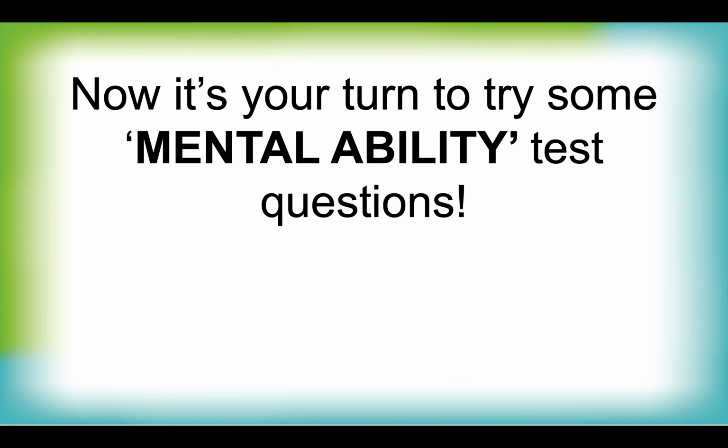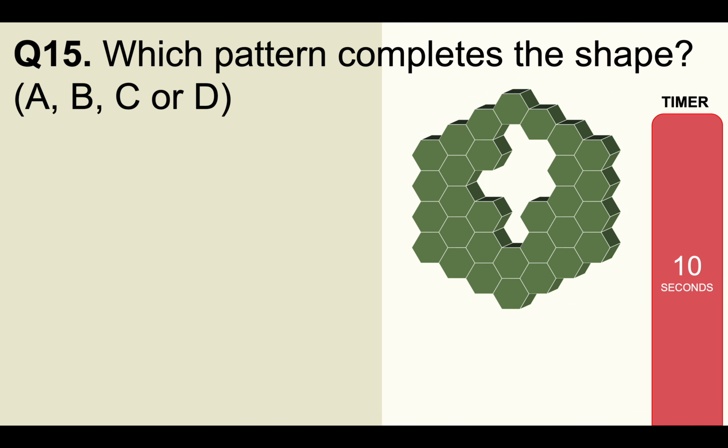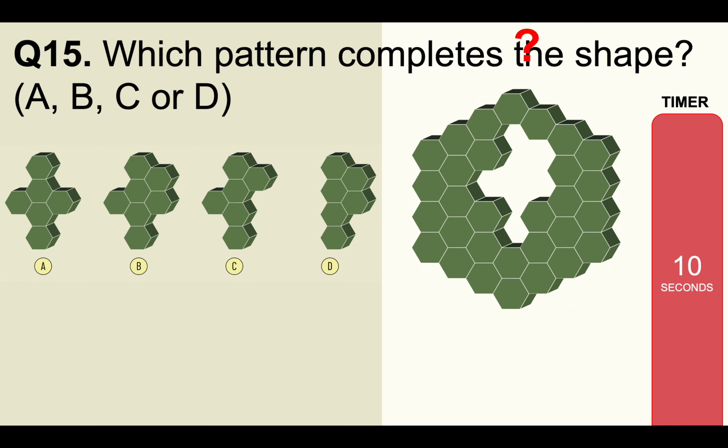Now it's your turn to try some more mental ability test questions. Please put your answers to questions 15, 16, 17 and 18 in the comments section below the video for marking. Thank you very much indeed. Here we go. Question 15. Which pattern completes the shape A, B, C or D? Here's your 10-second timer. You'll have to work quickly. Here we go.